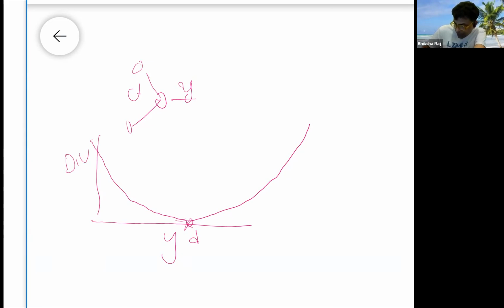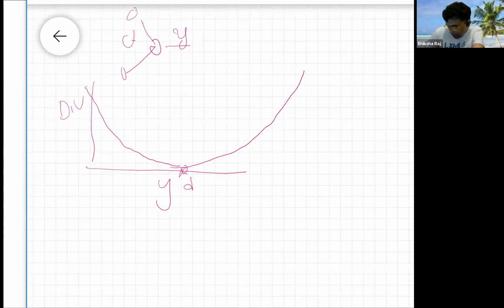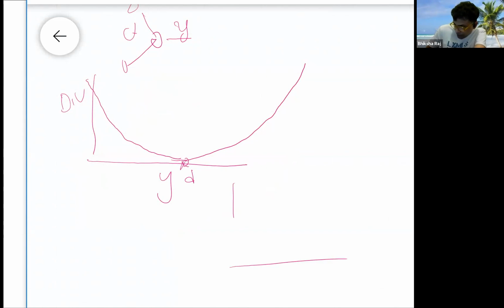For the KL divergence, the behavior is slightly different. The KL divergence looks like this. If your desired output is, say, 1, then the KL divergence comes steeply from infinity and it doesn't even flatten out at the minimum. So in terms of the kind of property that we said we like to see in our divergence, this one seems to be the better choice than this one, right?